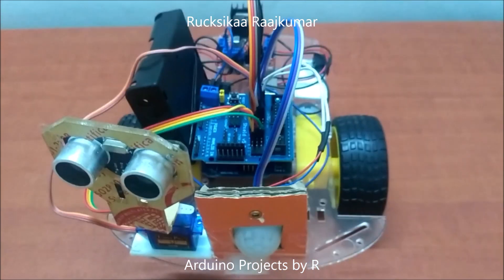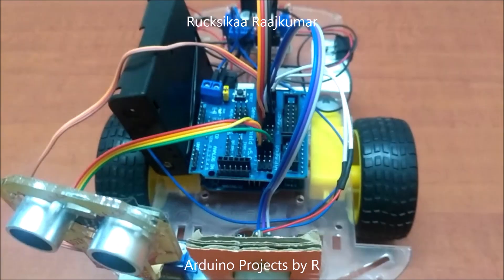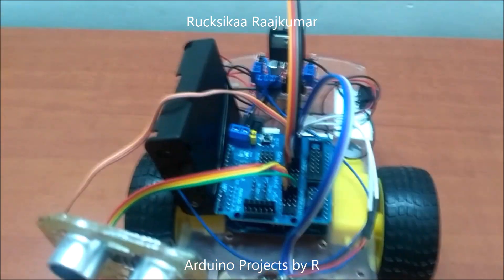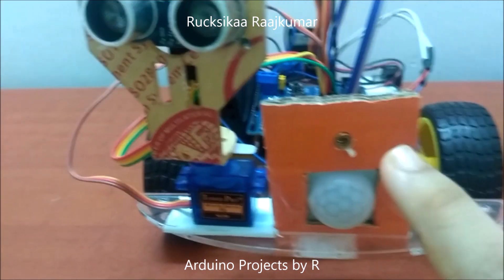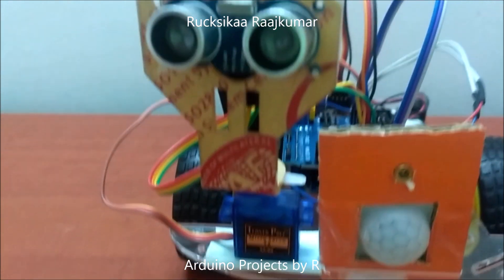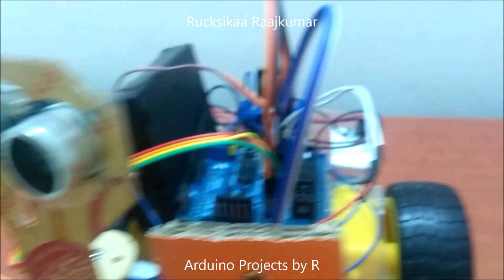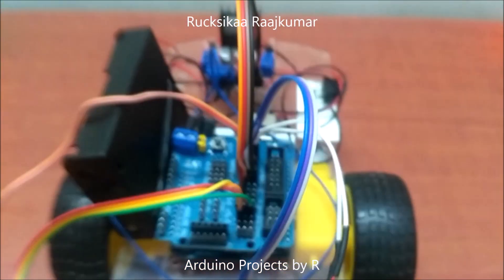For this project I have used an Arduino UNO microcontroller board, a Sensor IEO expansion board version 5.0, an L298N motor driver, two gear motors, a rocker switch, a PIR sensor, a laser diode used instead of the UVC LED, an ultrasonic sensor module HC-SR04, a Tower Pro micro servo SG90, lithium ion batteries, a battery holder, and some jumper wires.